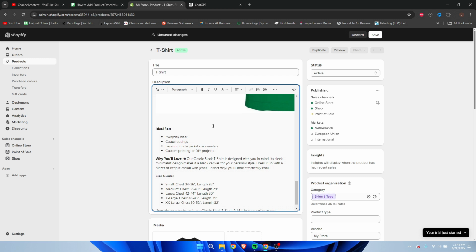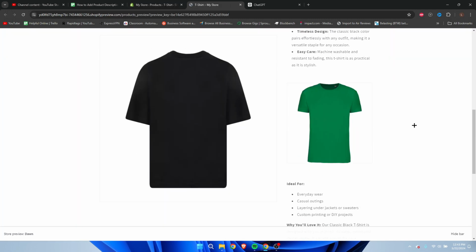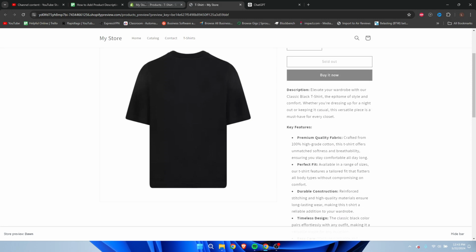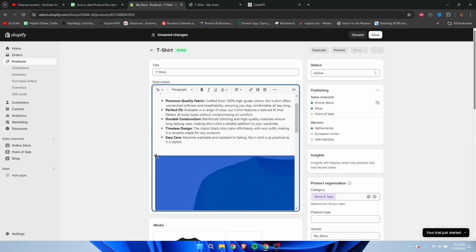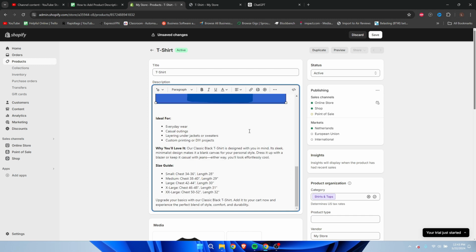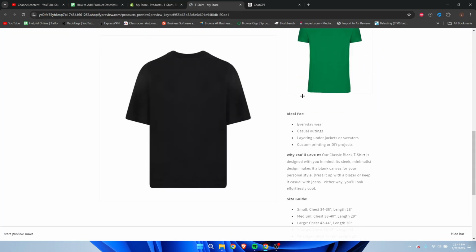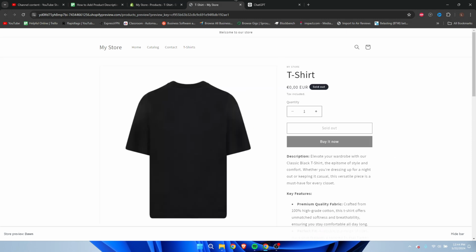Now, the image currently is huge, but usually most themes will resize it accordingly. As you can see, this would look perfect. But yeah, it's actually pretty annoying that it's that large. So I'll just resize it a little bit so it's easier for us as well. So now I've resized it a little bit. And let's see if that still looks good. And it does. Yeah, so that is just kind of it.